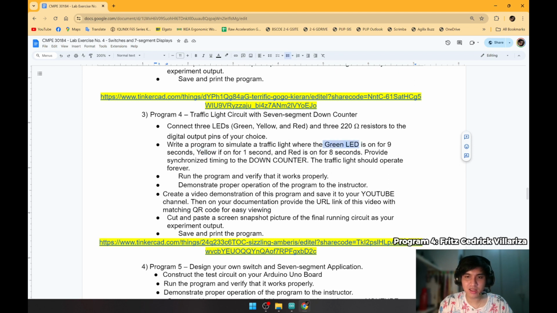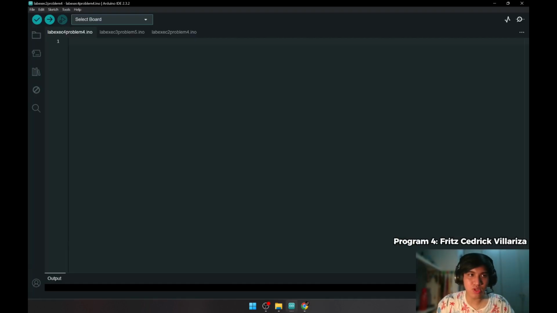When the 7 segment triggers the digit 1, it will toggle the LED to yellow, and therefore the green LED will change its state to low. And when it makes 0 or the timer repeats, it will toggle the red, and the yellow status will also be in low state. So that's what we have to do in this Arduino IDE.